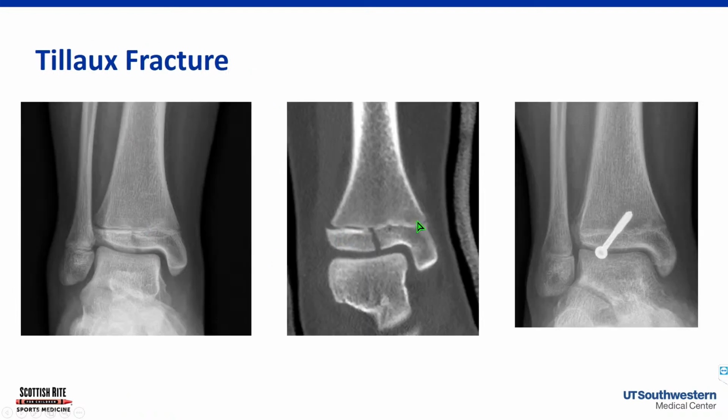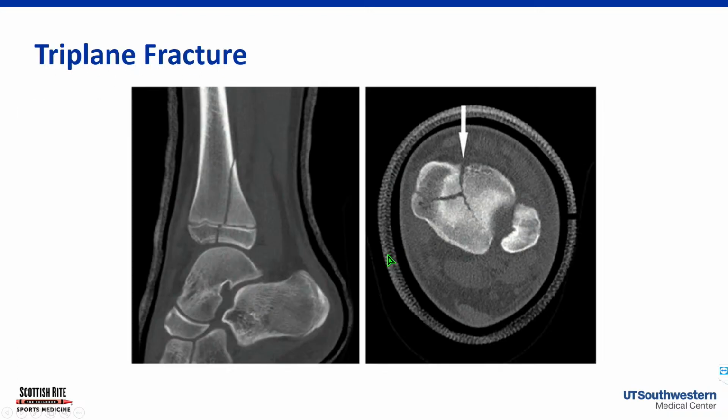Here is showing maybe a CT, showing us that Tillaux fracture coming through, and this is after one of my colleagues treated it. Now that gap is closed, they got a screw in there, that's going to heal real nicely, but if this goes unrecognized, you can imagine how that may not be good for the long-term health.